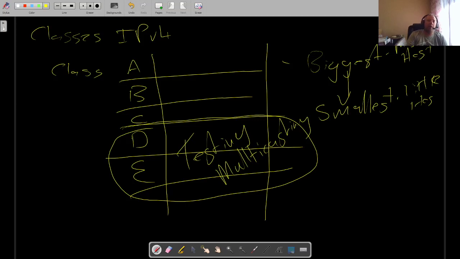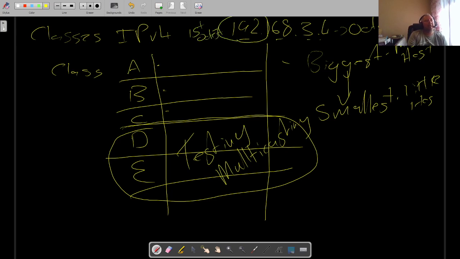Mainly we are going to be looking at class A, class B, and class C of IP addresses. Now let me just write an example IP address out again. And you guys remember that each one of these sections is known as an octet. By looking at the first octet, looking at that number tells me what class that IP address belongs to.